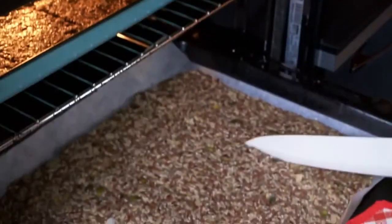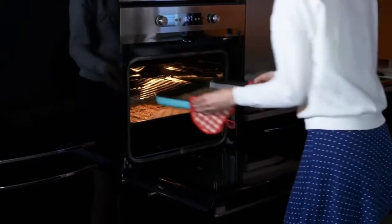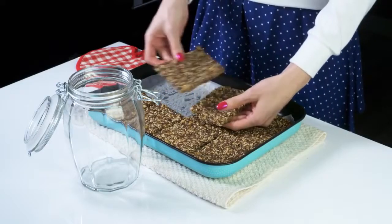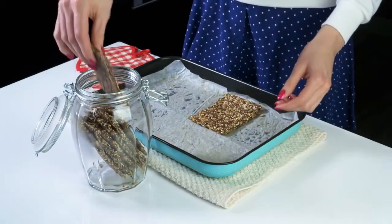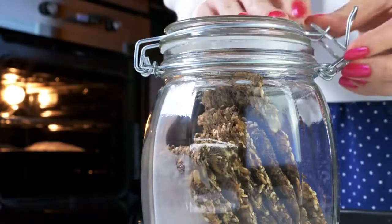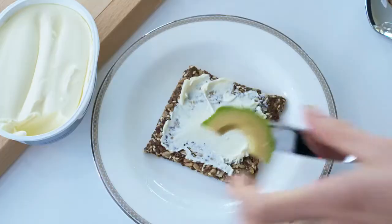First tray done, let's cut these guys as well. Here they are, all done and smelling delicious. You can now store your crackers in a box or in a jar and they make for a super healthy and delicious breakfast or a snack. I like topping mine with some cream cheese and sliced avocado.